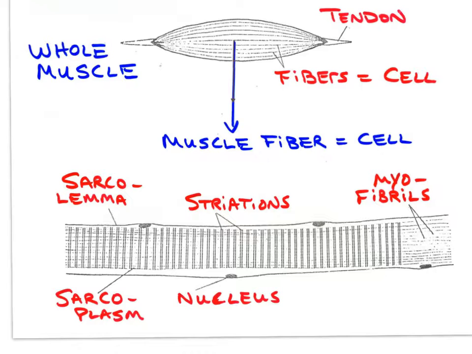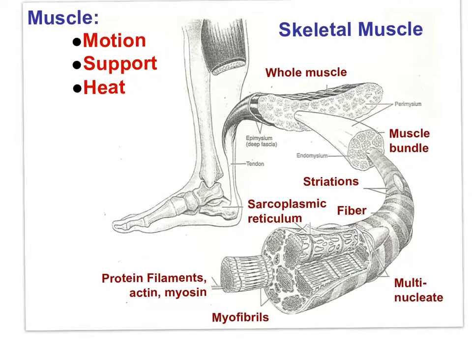You can see the many nuclei, and these lines represent myofibrils. Now remember, we're not highly magnified here. Each myofibril is actually composed of numerous protein filaments, actin and myosin. You've seen this image before. A whole muscle is cut in cross-section to illuminate muscle structure. A single cell is extended to show multiple nuclei and many myofibrils.